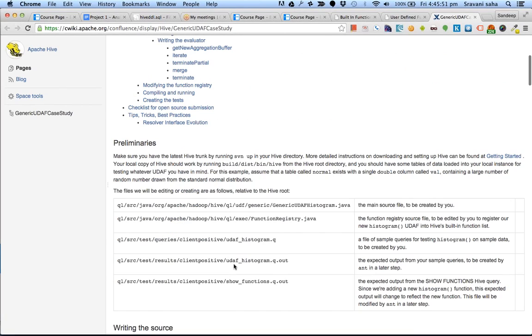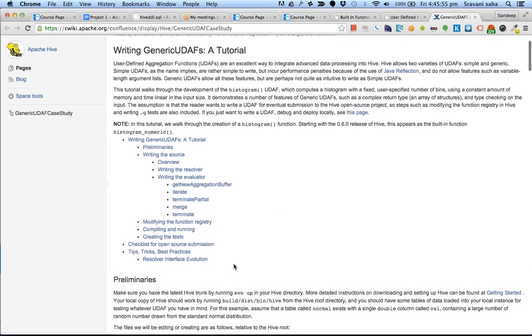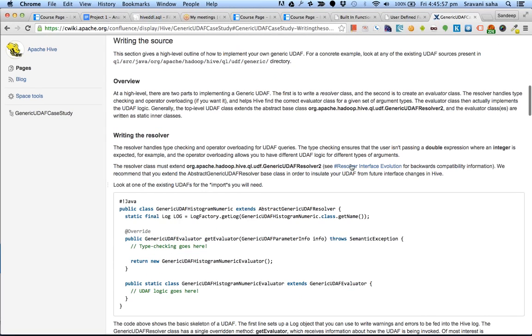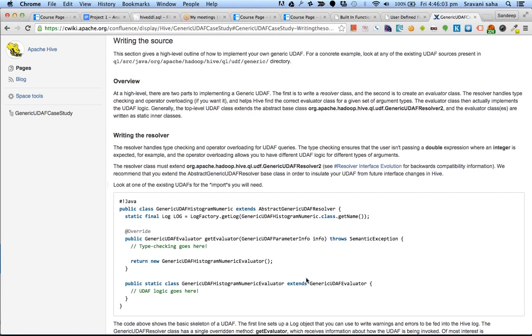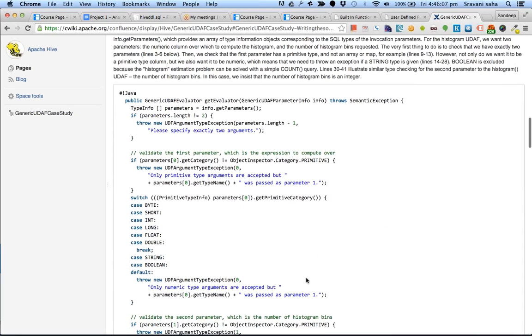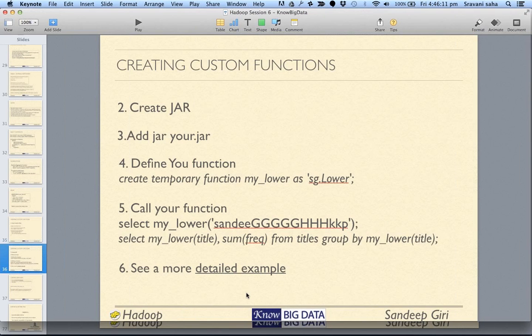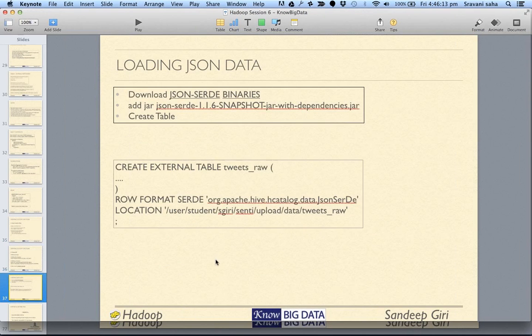All right. So there are a lot of things you could do using UDF. Say, for example, you want a new kind of a factory which reads the data from a log file or something. You can write those kind of readers using this. Okay, so those are the custom functions.